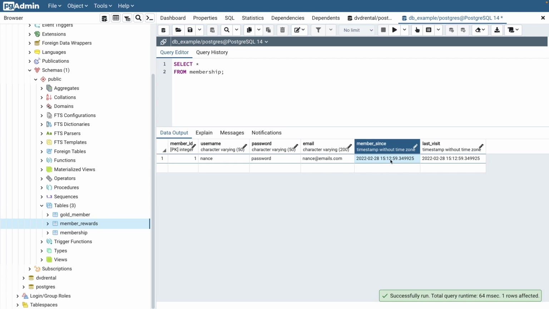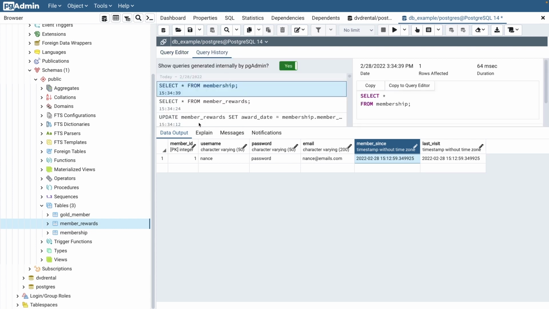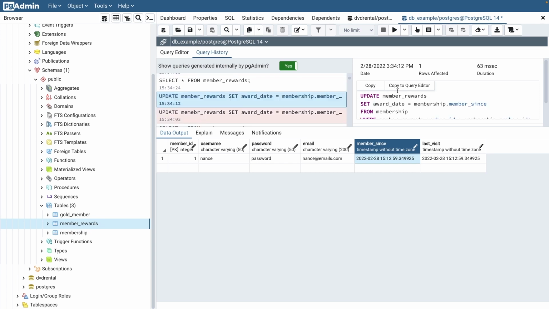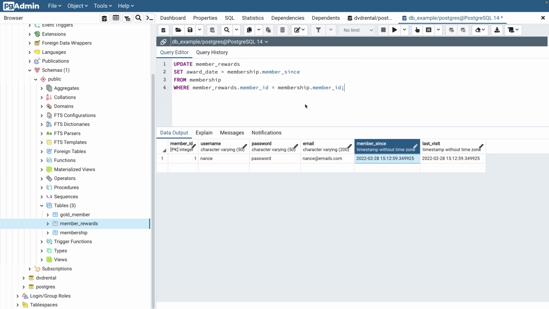And then it is 3:12 p.m. And so that was pretty cool. And if you wanted to do that, but you wanted to see what was changed, right? Because we didn't get to see that. Let me go to the query history and grab that here, update that. I'm not going to run this again because we already did it.